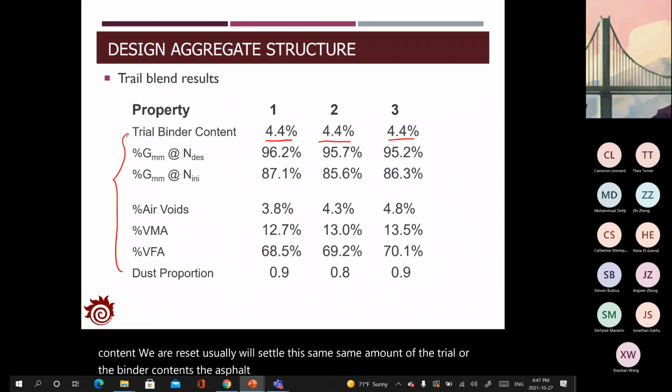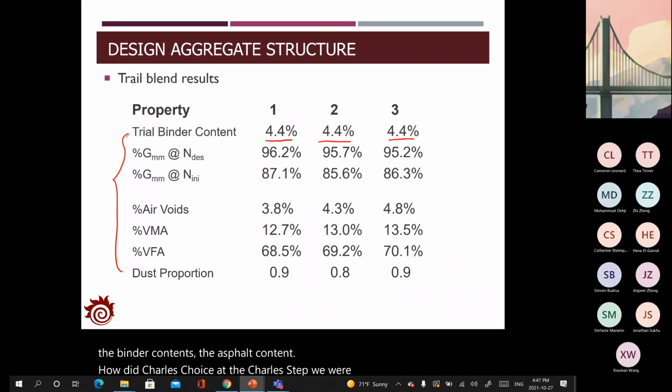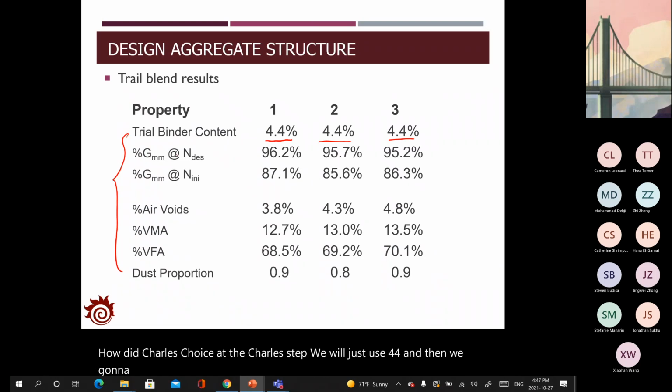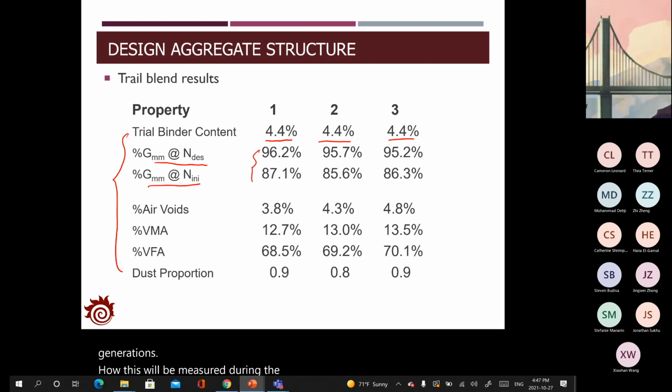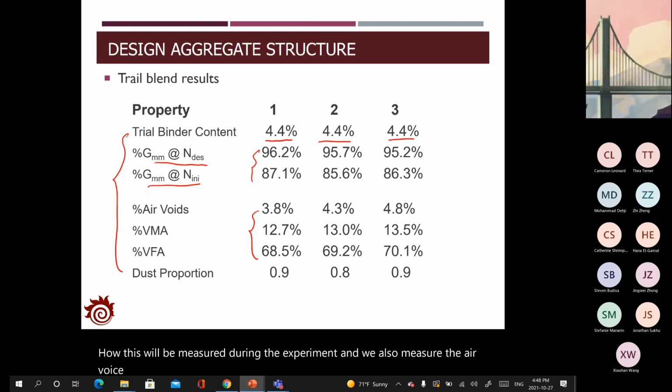At the trial step, we will just use 4.4%, and then we're going to measure the GMM at the initial and the design gyrations. This will be measured during the experiment, and we also will measure the air voids, the VMA and VFA, and the dust proportions. So this would be the raw data we collect from the gyratory compaction test.